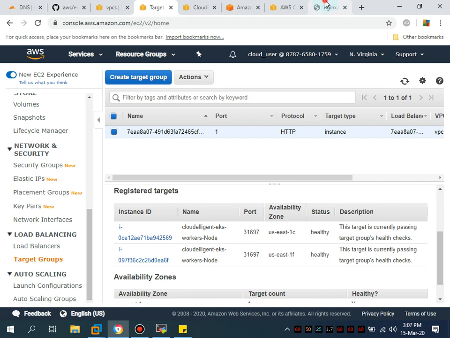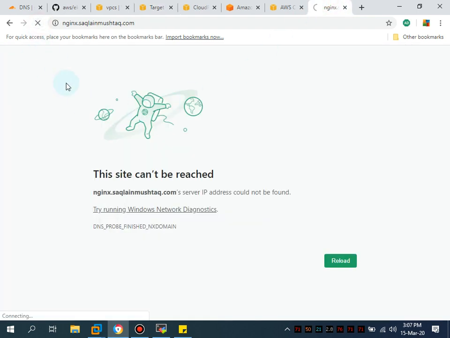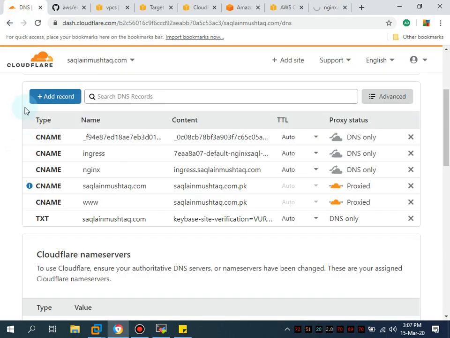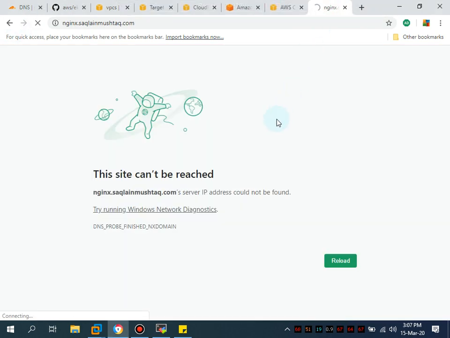And if I go and refresh, hopefully we'll see Nginx working. Domain propagation will take a little time. I mean, it is not that you just put the DNS entry and you will be able to see the results straight away. You have to wait for a while. So till then, I'm going to pause the video and we'll be back with you guys in a moment.